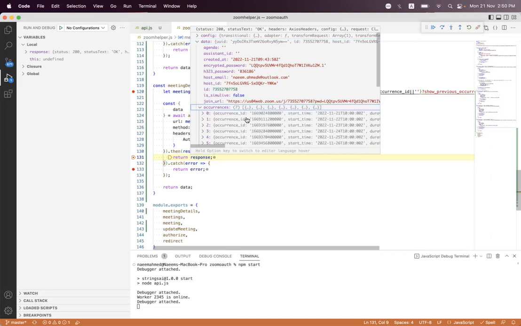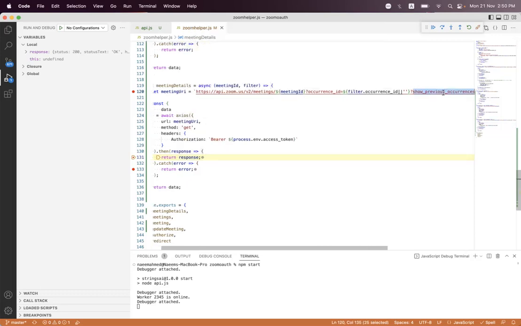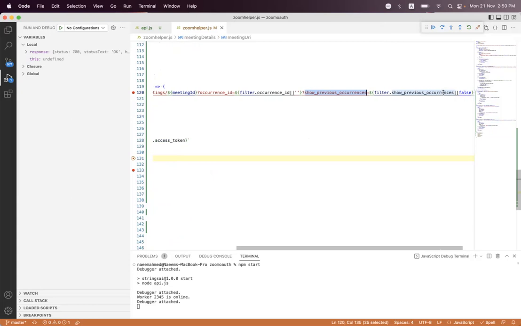Inside the occurrences object, let's suppose we are taking an example, these 3 occurrences have already happened. By default, when you pass the recurring meeting ID, only the occurrences below will be inside this object, but if you need the past occurrences to be included in that, then you just need to pass this show previous occurrences parameter. So hope you have got that.